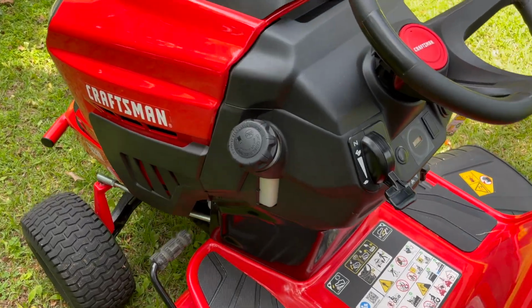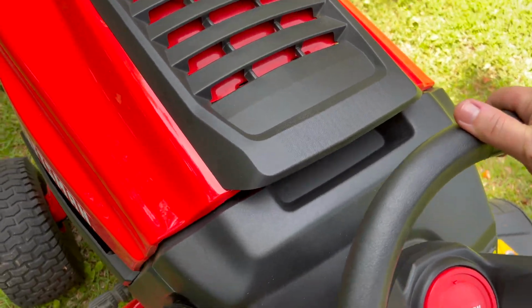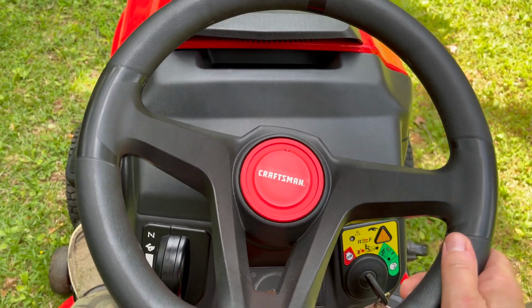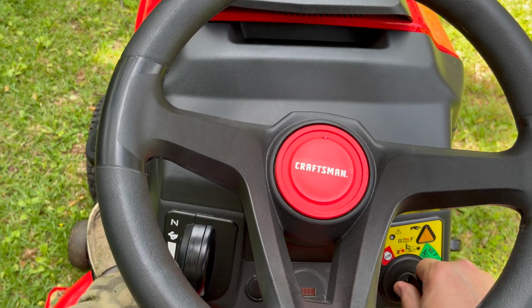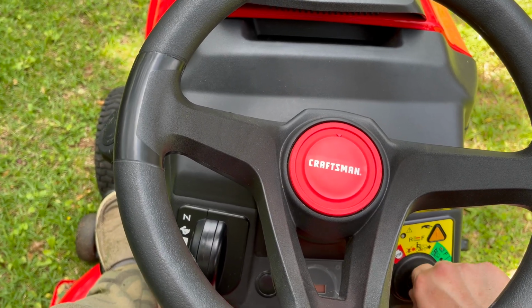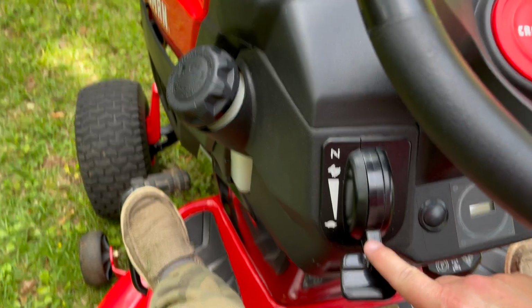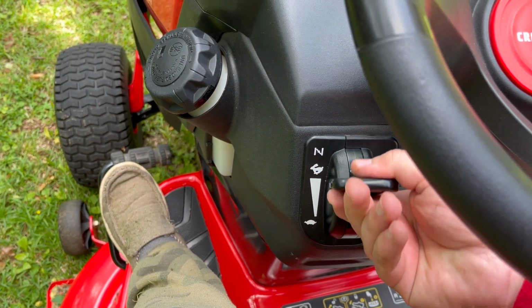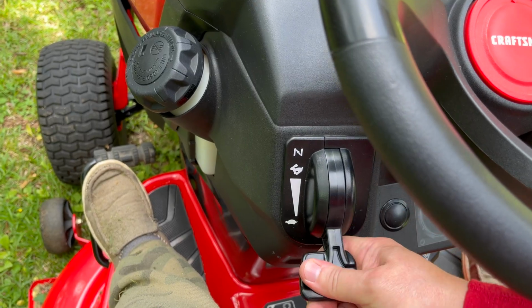Let's climb on board and take a look at where everything is and how it works. So from the seated position, the first thing front and center, there's the steering wheel. If you don't know how that works, you probably don't need to be using a mower. To the right of that, the keyed ignition switch. Works just like a car. On the left side, this is the choke lever. Mine has a slider, some have a dial, but it's all the same basic function.